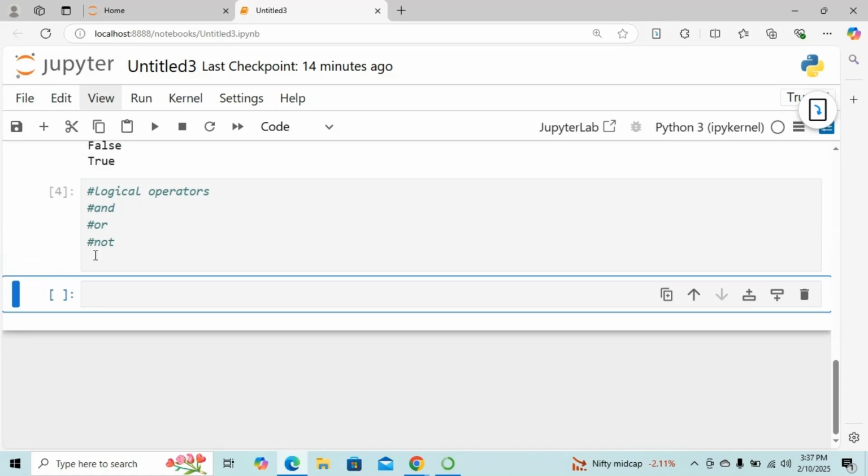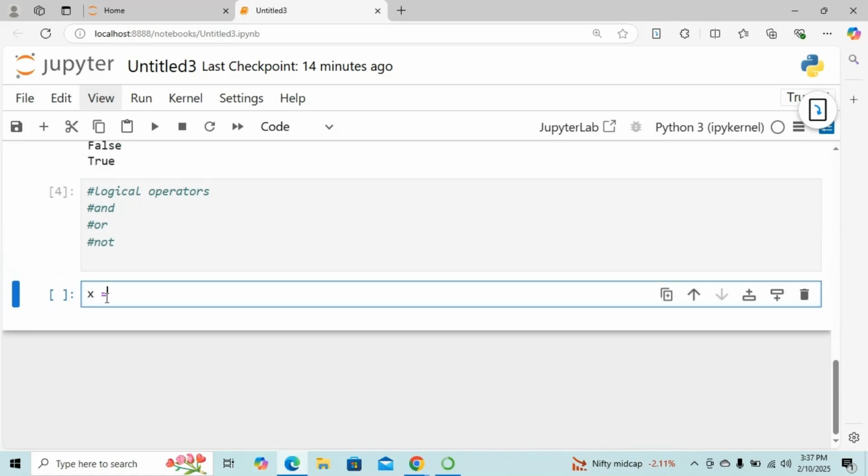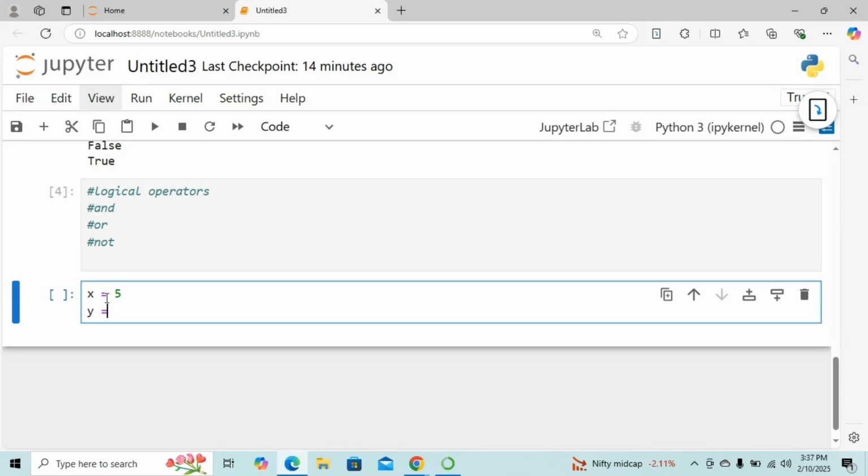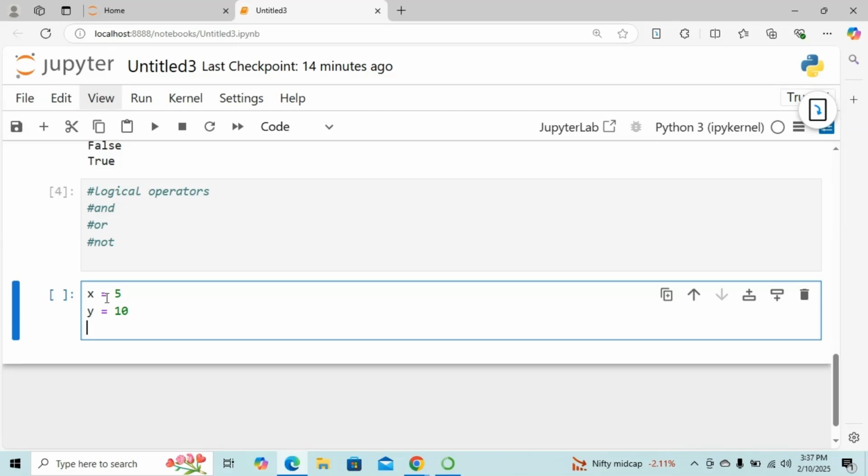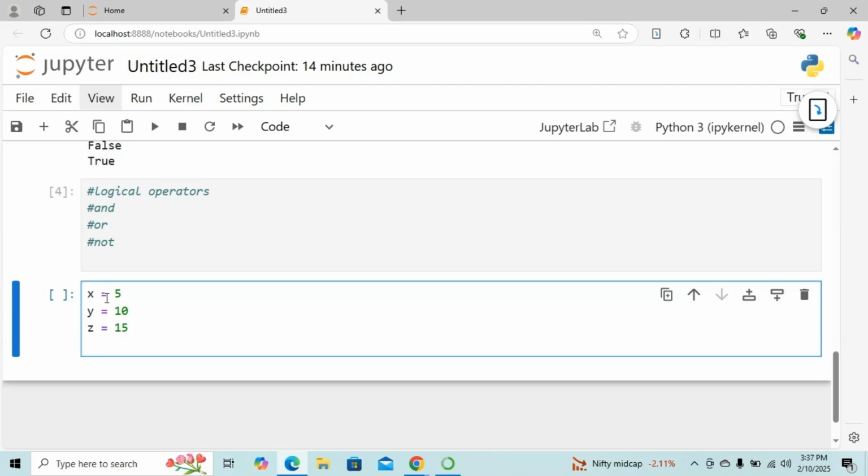That is x equals 5, y equals 10, z equals 15. Now print x is less than y and y is less than z. Okay, so now let's print it.